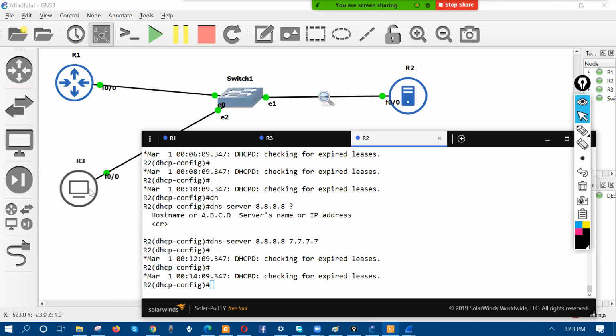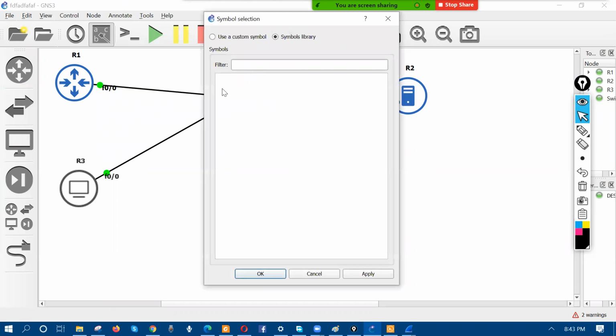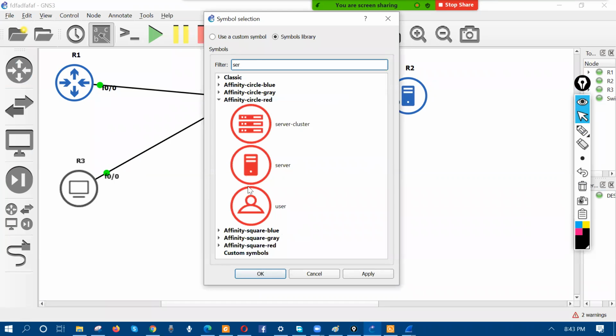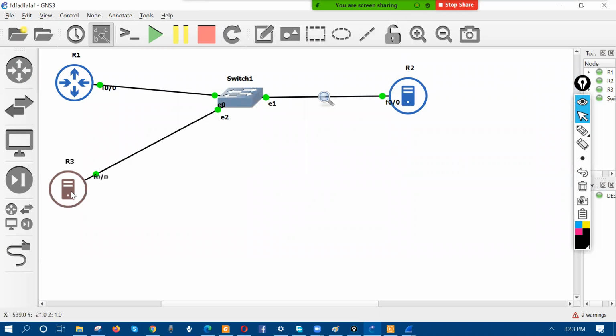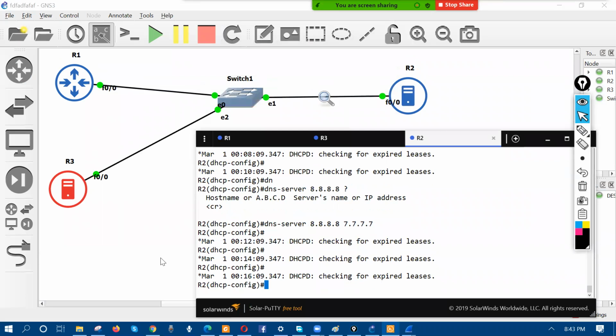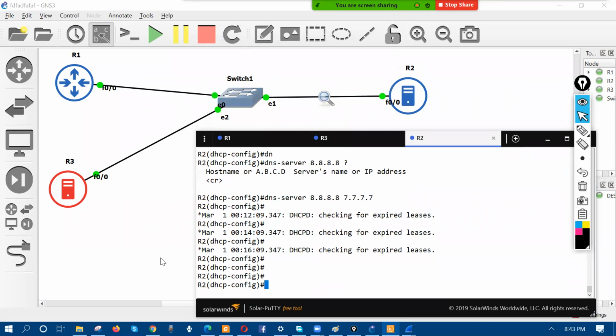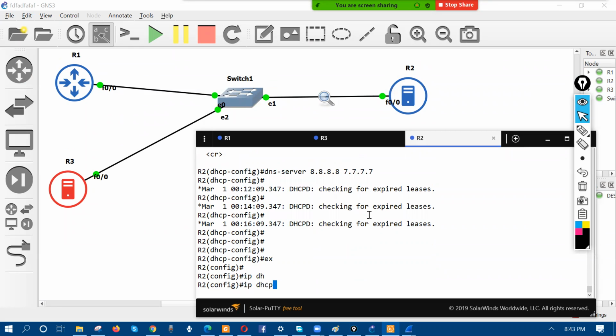I say that this is the server. On the server side, I'm going to create one different pool, an IP DHCP pool, like a private pool.